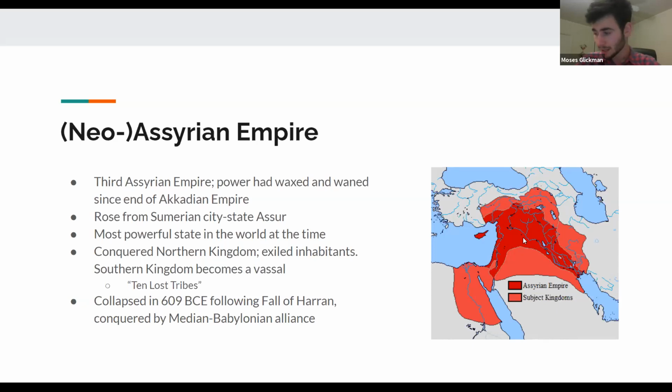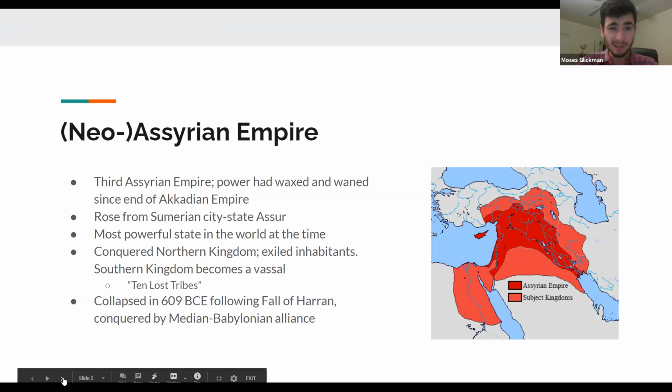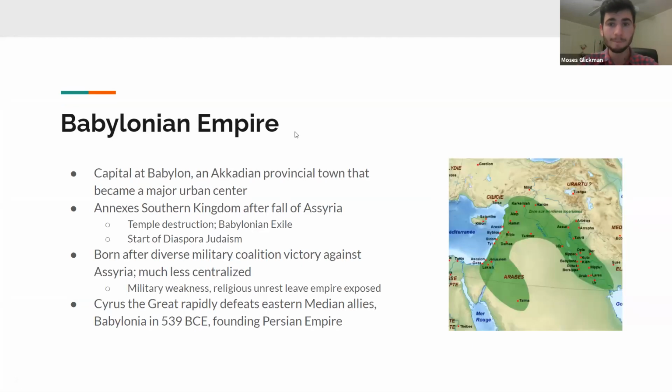The last king of Assyria ultimately flees Nineveh, the capital, and at that time one of the last 2 cities under Assyrian domination, and he flees all the way south to the border town of Haran, where he is ultimately driven out by the Babylonians, and that ends the third and last Assyrian Empire. Now let's move on to the ultimately not terribly long-lived empire that succeeded them, the Babylonian Empire.